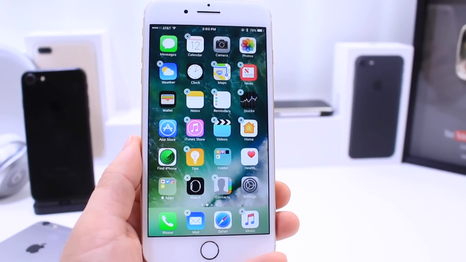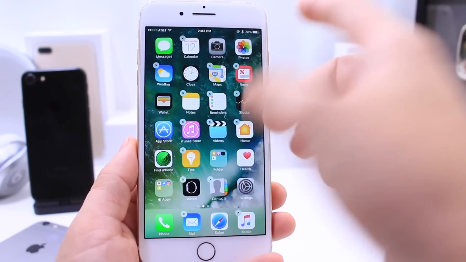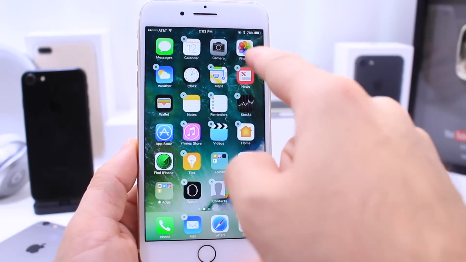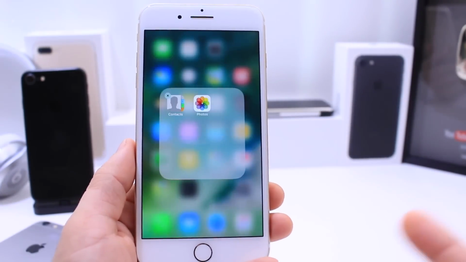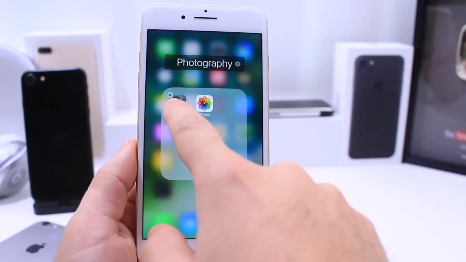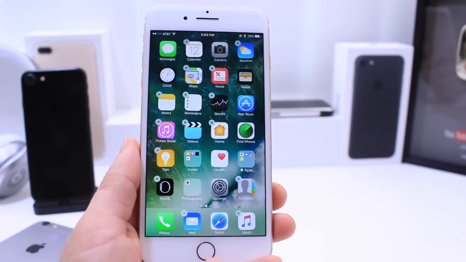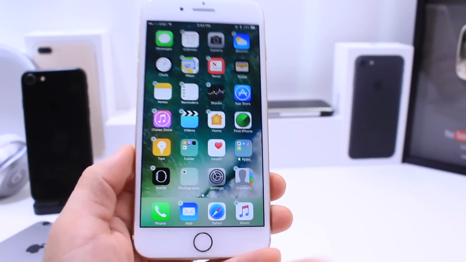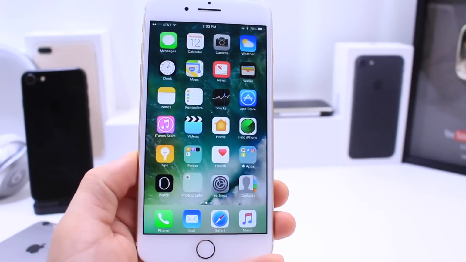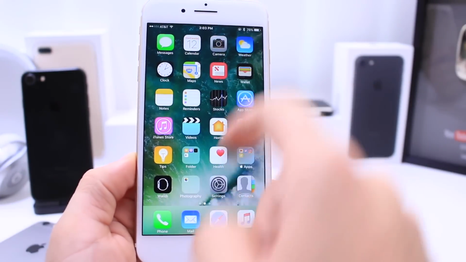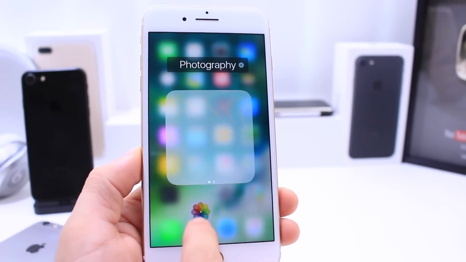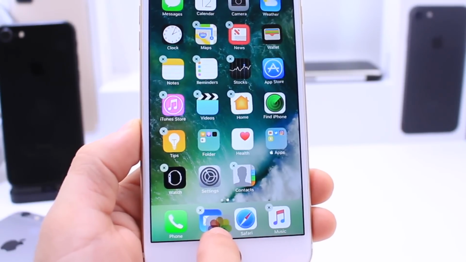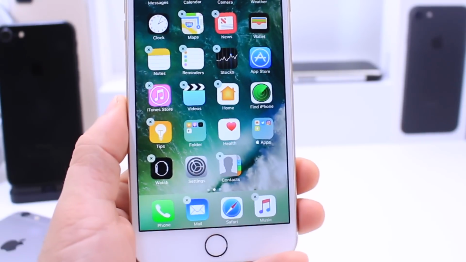This one's not a feature, this one's more of a glitch. The first thing you want to do is, let's say I want to hide the photos application, just put it in a folder on its own. So I'm going to put it in a folder with another application. Then I take out the app that I don't want to hide and keep the one that I do. So the app I want to hide is going to be in a folder on its own. There's a full page of icons and a full dock. Now all I have to do is bring the app down to the dock, let the folder disappear and release the app. And it disappears just like that.